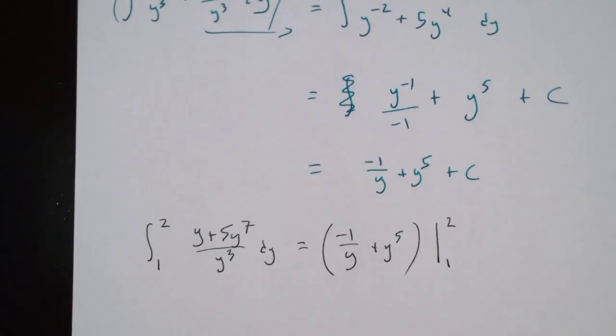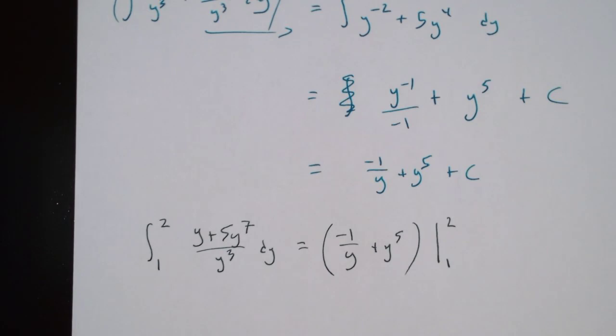I dropped the plus C. Is that allowed? Why? Because when you do the difference between them, it would be 0. I'd have a plus C and then I'd have minus another C. So I add the C and I subtract the C, it cancels out every time. You can pick any value for C you want, it's always going to cancel. So you might as well just throw it away to begin with. Pick the value C is 0.